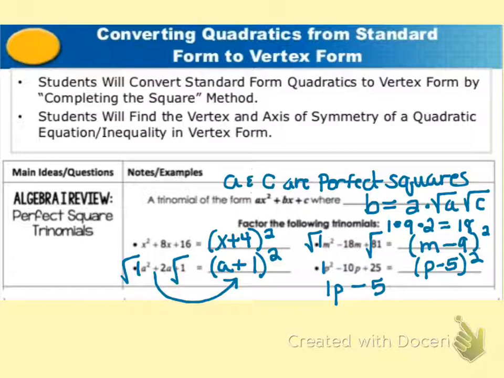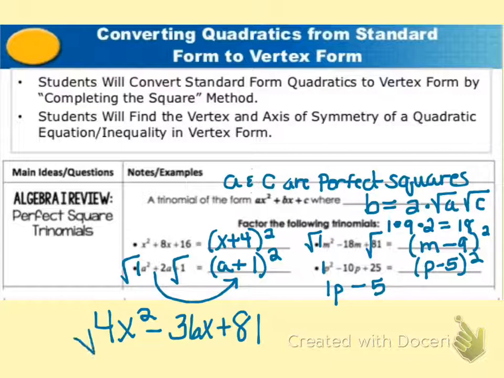Now sometimes the perfect square trinomials are a little more complicated. They might look like this, say like 4x squared, then let's go with 81 at the end, and then, let's see, this would be 36 in the middle, 36x. So this is a perfect square trinomial because I'm starting with a perfect square.